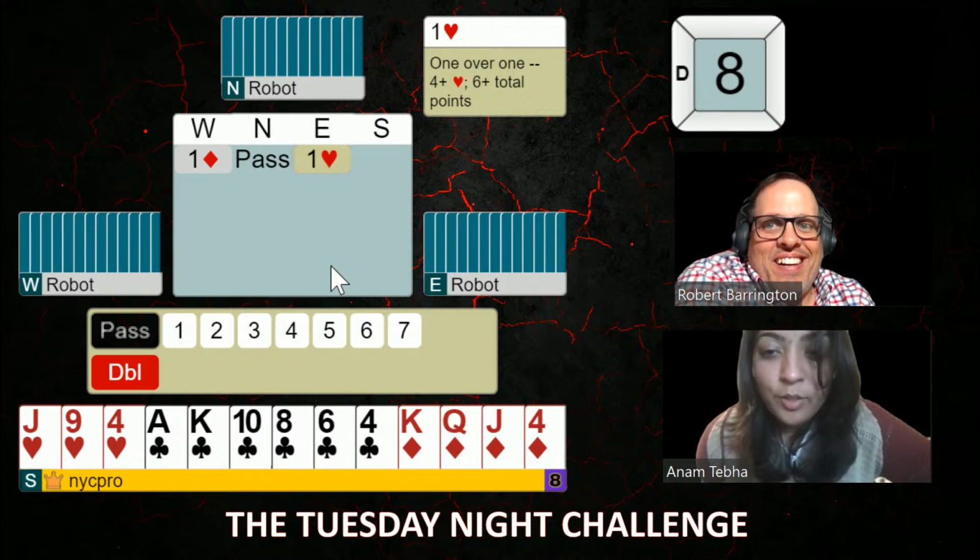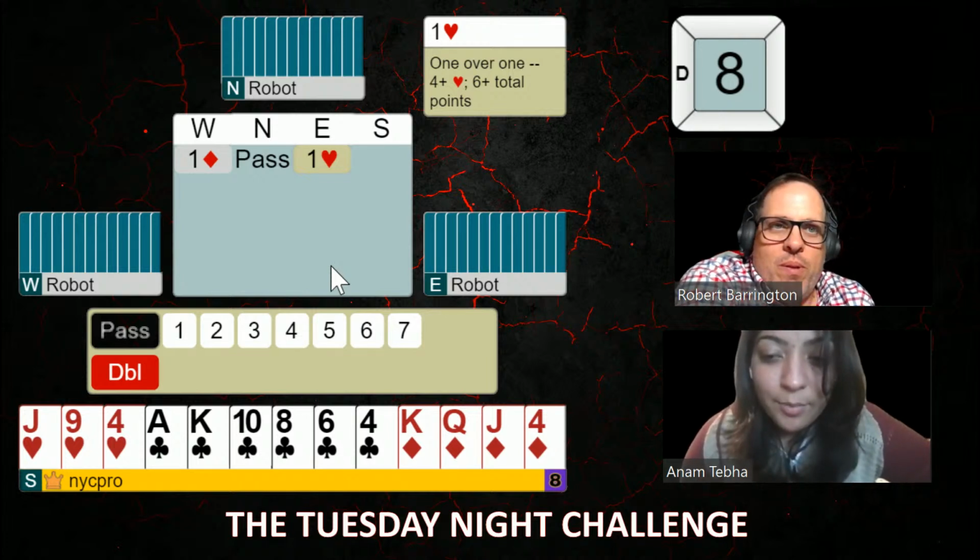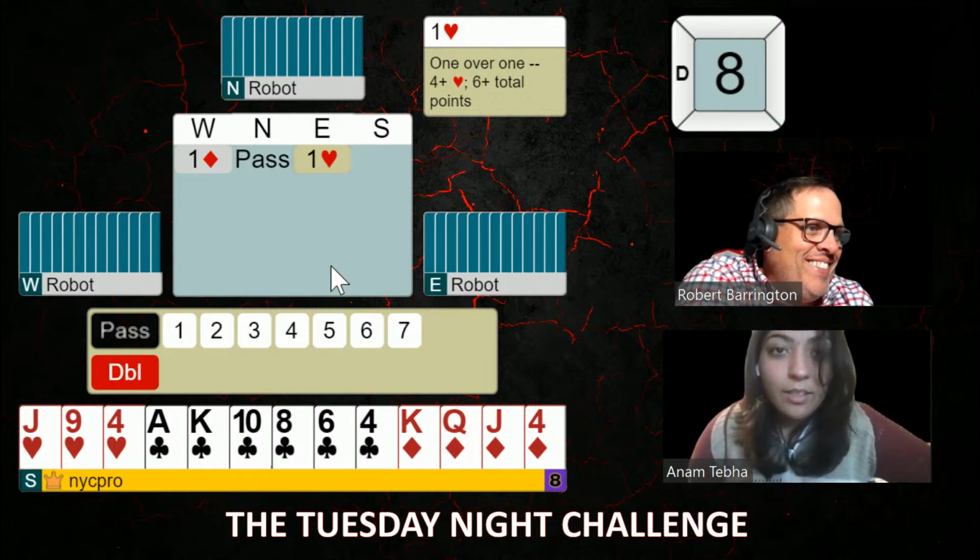I don't know if it's so bizarre. It's just we've had some odd shape tonight. That's all I'm saying. We have a preponderance of like 10 card holdings in two suits and things. Or maybe I'm just remembering the highlights. These are the glory days.